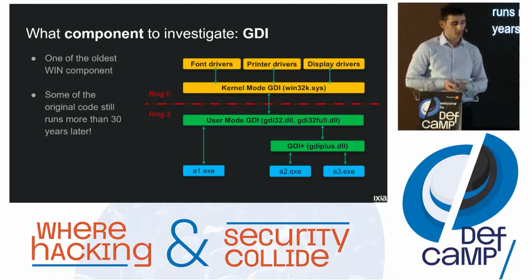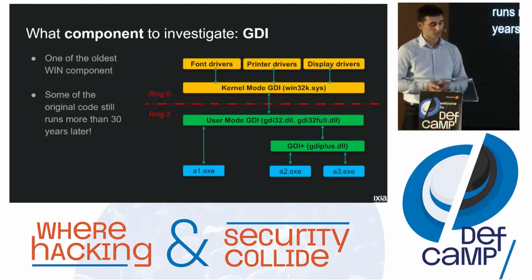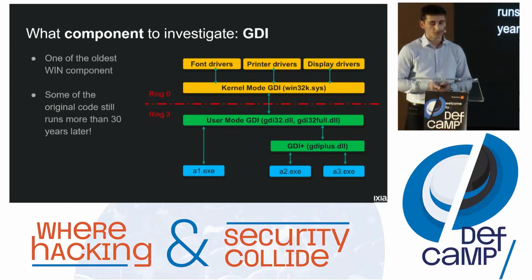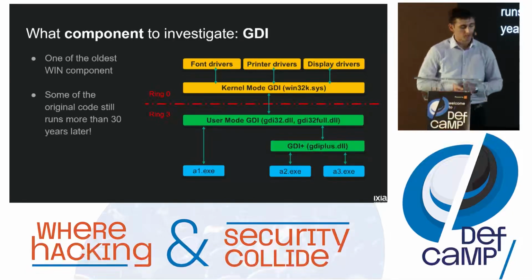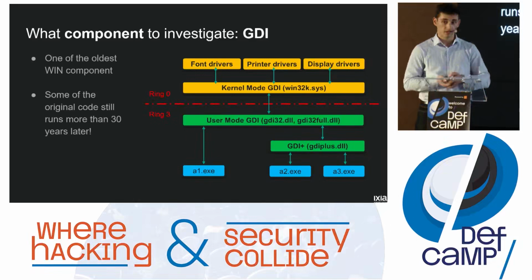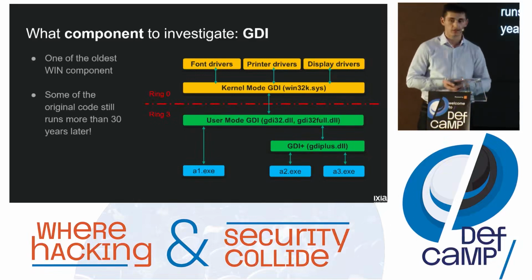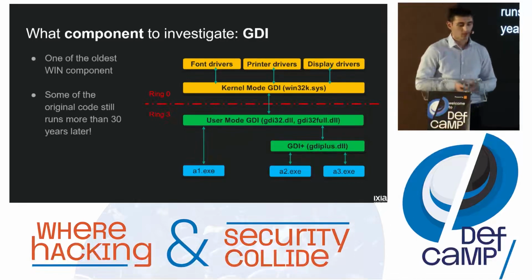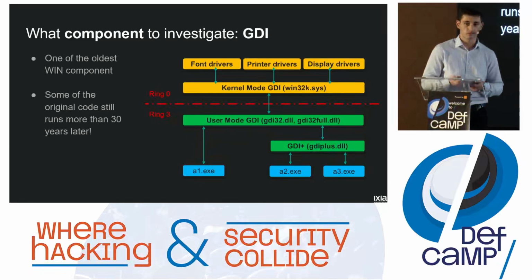Starting with Windows XP, an extension to the original WinGDI has been introduced. This is fully developed in C++. Its name is GDI+, and it's kind of an extension of the original WinGDI. It provides support for different image file formats, such as proprietary Windows file formats, enhanced metafile formats, or Windows metafile formats.